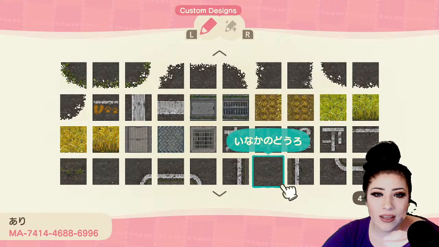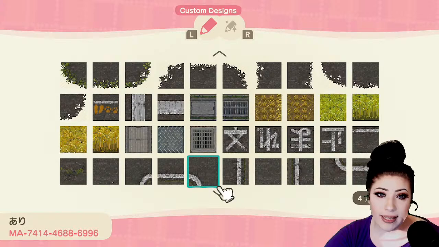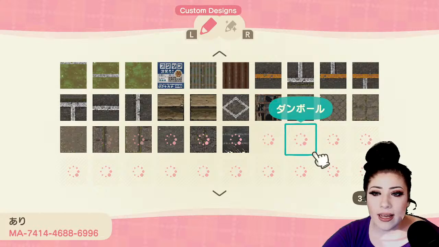All right, so do you see how this piece right here has a little sidewalk? You kind of see that at the top and the bottom. So this is the sidewalk piece. You technically don't need these. This is a separate road, technically, because this creator has added so many different variations of this road, but I'm gonna take this piece right here.